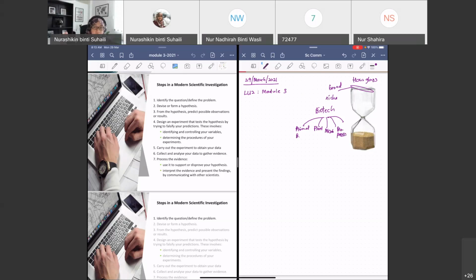Because later on when the FYP topics come out, you have to write the topics. You have to compete with your friends in order to get the best topic or the best that fits your interest. So before you choose the topic, you must know the niche areas. You must know the subunits, because like us at biotech program, we have our own specialization. We cannot master everything. Like I'm not an expert in animal biotech. I'm not an expert in plant biotech. I'm specializing in fermentation technology or bioprocess, the field.